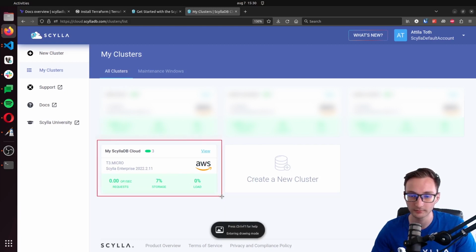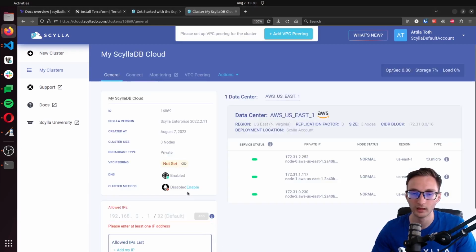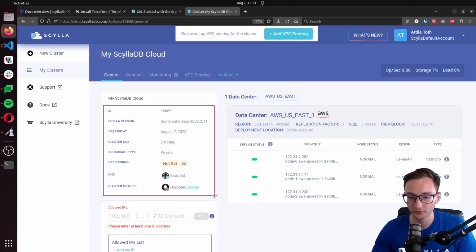So in our example, this is the cluster that we have just created, My ScyllaDB Cloud, and then you can open the cluster, and as you can see, it has all the attributes that we added in Terraform, things like VPC peering.